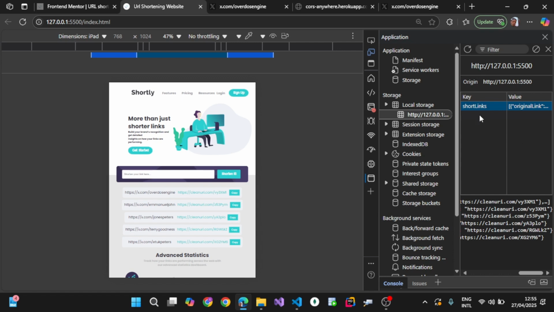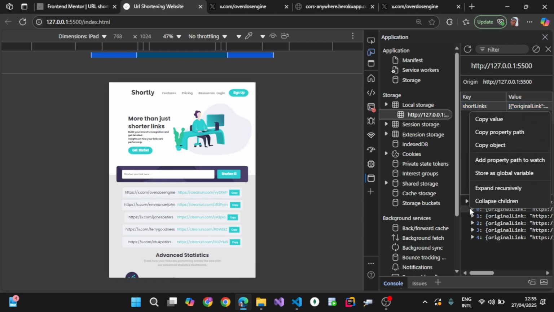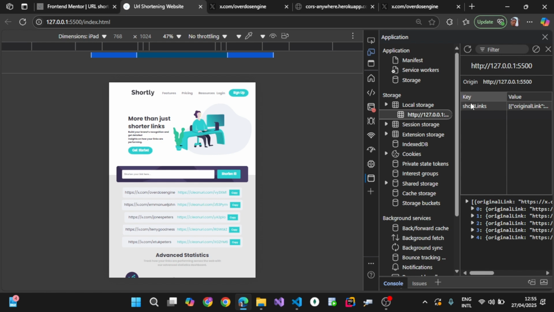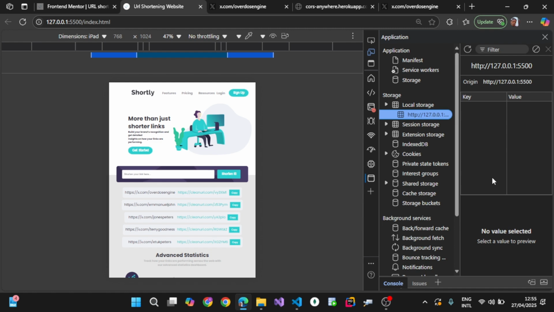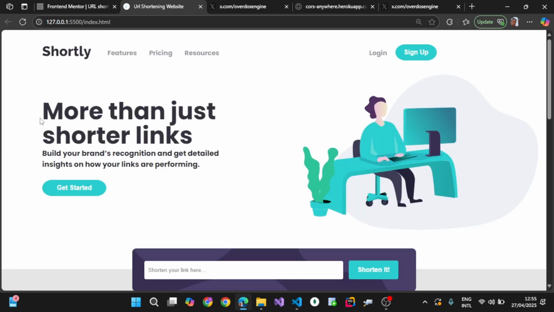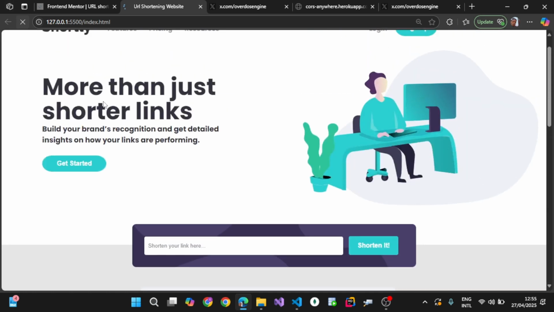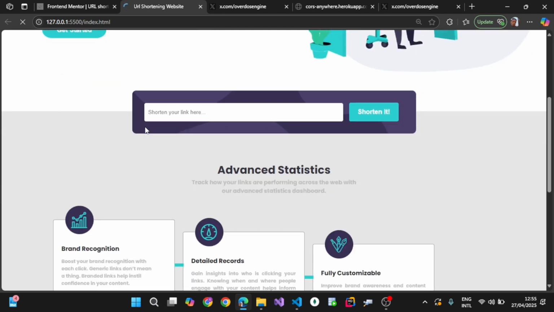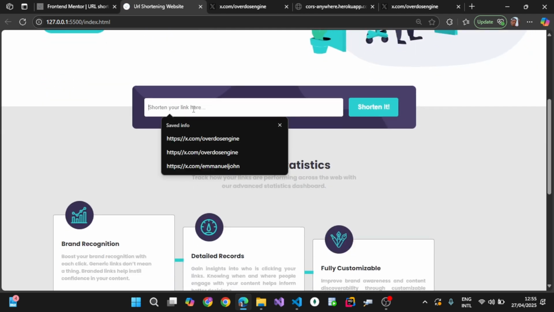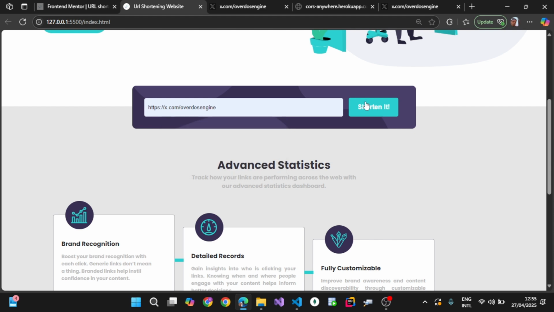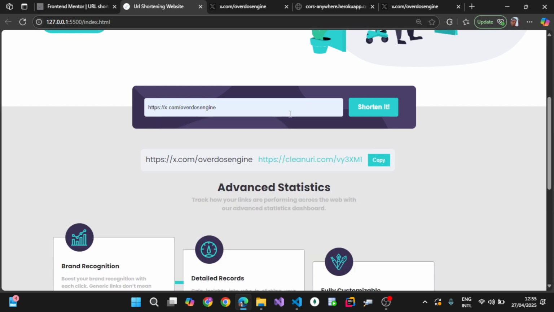We can delete this from local storage. I can come here and say clear. So I've cleared that. If I try to refresh, it's not there again. Let me try and add another one and see. Yeah, so it comes up.